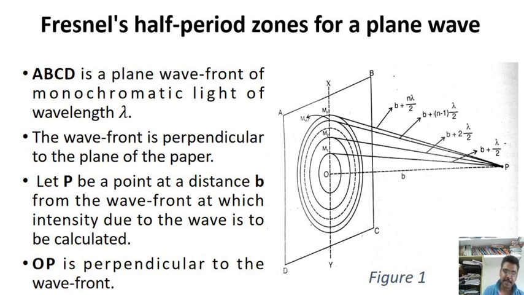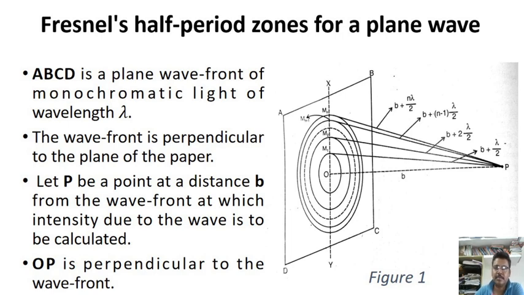The colored pattern is seen on a spider web. If light is focused on a spider web, we can observe a colored pattern. That is also a diffraction illustration. The spreading of light when it passes through a small hole in an opaque object is also diffraction. After knowing that, now we will come to Fresnel's half period zone for a plane wave.